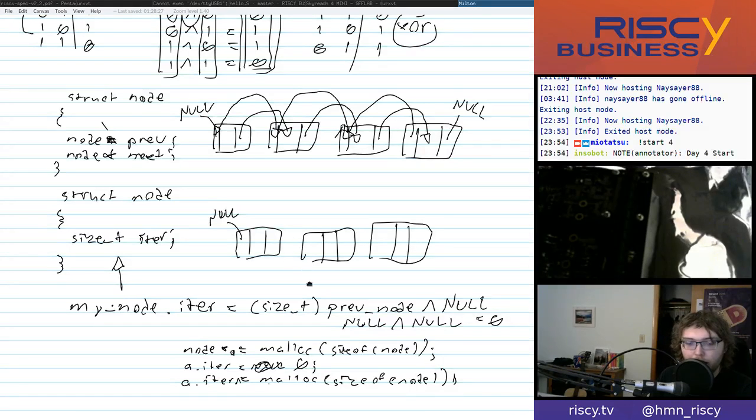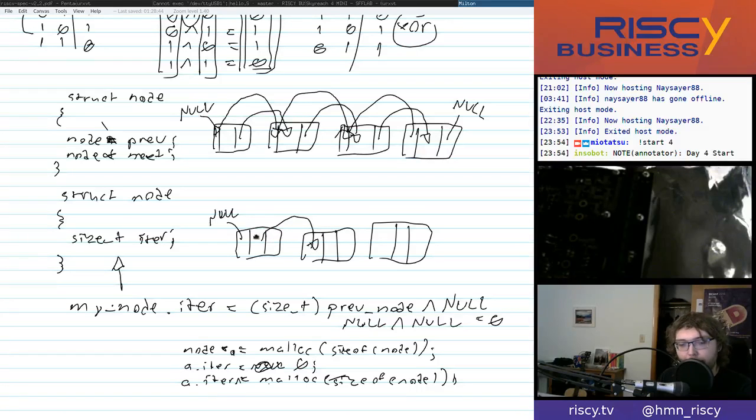So when we allocate a new member, we're just storing the pointer of this member to here, right? And then when we want to jump from here to here, we're just casting this to a pointer and dereferencing it. But now this one, we're going to allocate a new, so the first thing we put in this slot right here is the value of the previous, right? So the address of this element right here gets put in here. And then once we allocate this guy, we exclusive OR the address of this with what was already here, right?